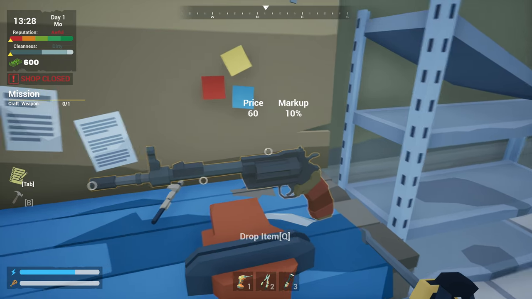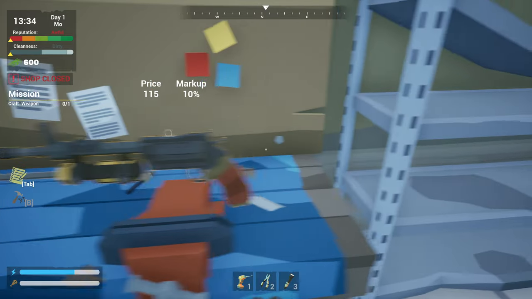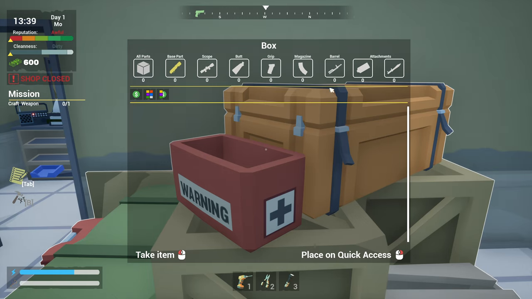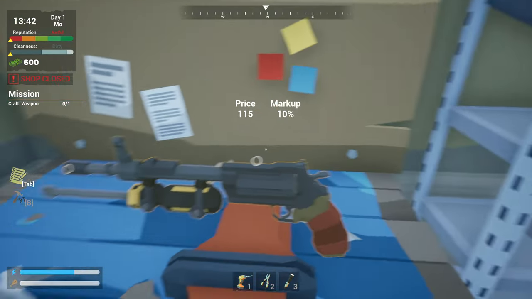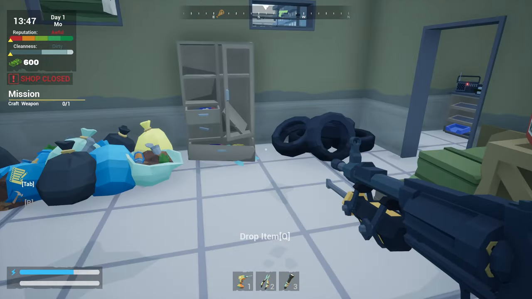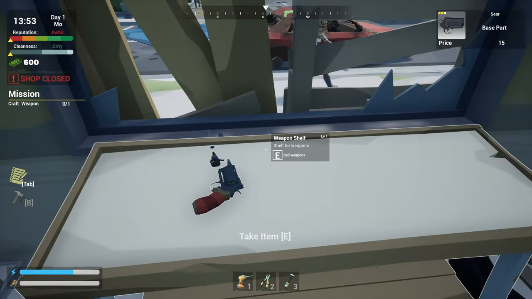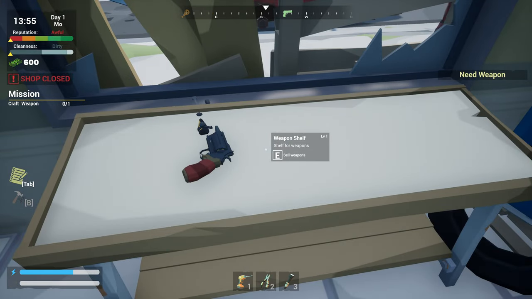You don't go up there, right? No, you do. You're an underbarrel. Why? I don't really know, but it is what it is. What else can we put in you? Nothing. We have nothing else. There's nothing else. Take item. Shop closed. I feel like I've crafted a weapon.